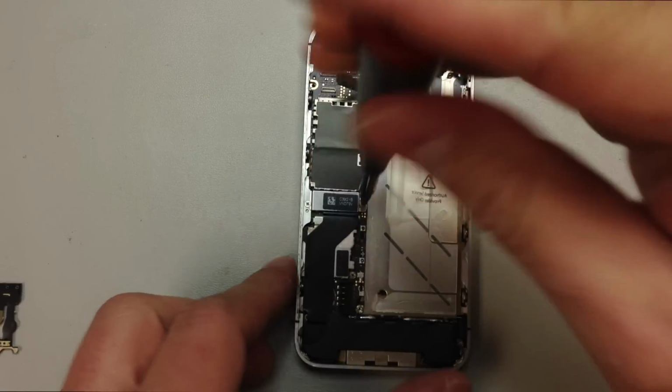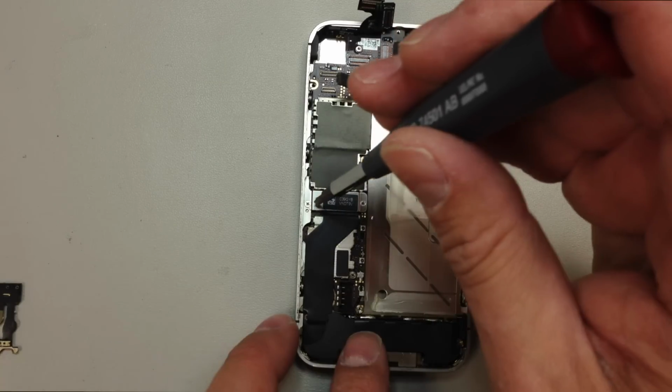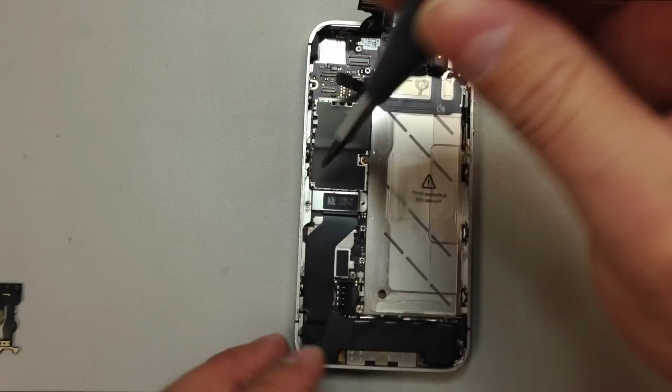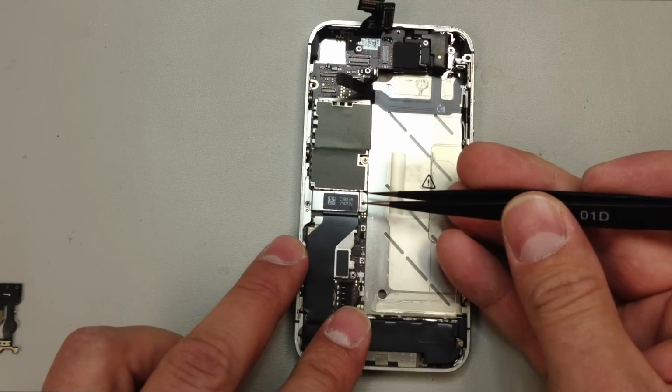And you want to be careful of those flex cables that are at the top end of the battery compartment. They literally just lay against the back of the midframe. So any little scratches or tears that you put in those, and it will mean that you have to replace them. So be very careful when you're working around this stuff.